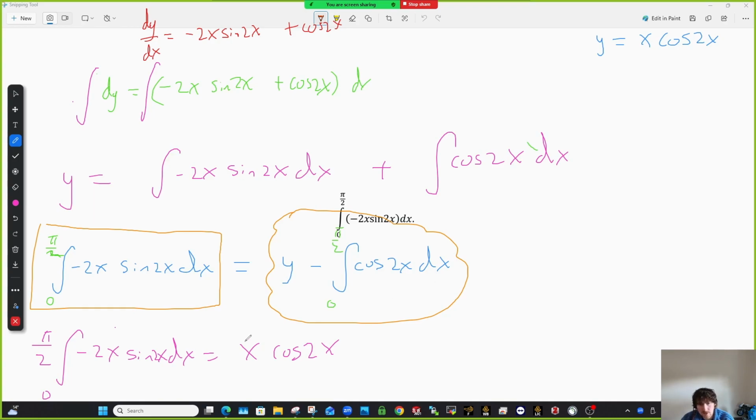And as well, this thing is going to have limits. We have to put in the limits of between 0 and pi over 2. We'll talk about that in a second. This should give a value. And then this is minus. So we can take an integral of this. We can switch to a straight line here. We should know what the integral of cos 2x is. The integral of cos, when it gets integrated, goes back to a plus sign.